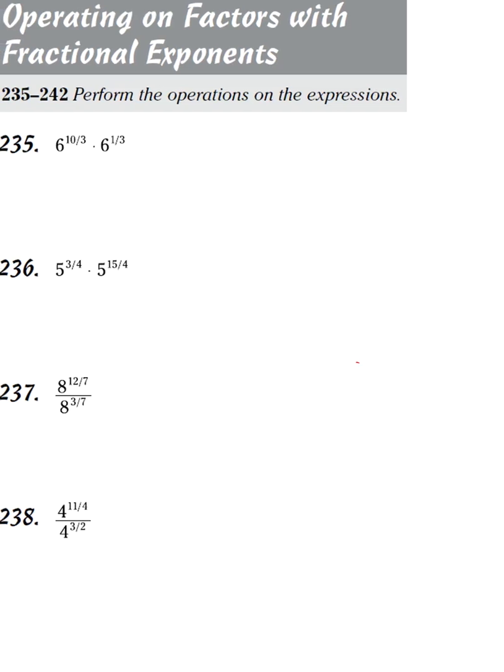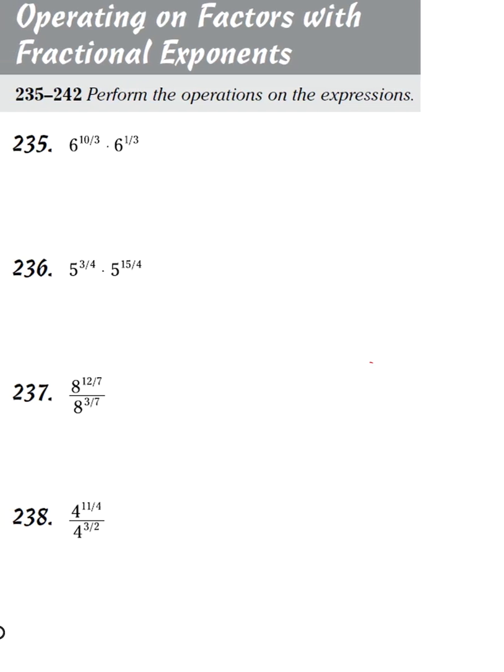Okay, here we have operating on factors with fractional exponents, and these can look kind of nasty, and they're a wee bit tricky. Again, it's like anything in math, right? Once you learn the rule, if you can remember the rule, it's just a matter of practice. We're going to do only 4 here. If we did 20 right now, you'd probably think, I can do these in my sleep. I've just done them enough times that it just wires your brain, and that's all math is, doing that over and over and over again.